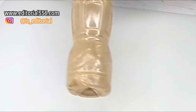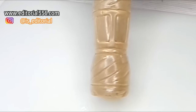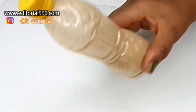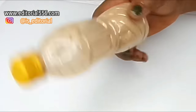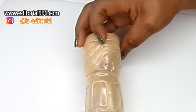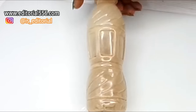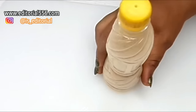I'm actually gonna be needing ginger, okay? And ginger powder is what we're gonna be needing. Okay guys, so how you're gonna get ginger powder, in case you can't buy it in the market, you would have to cut your fresh ginger and dry it, okay? And then when it dries, you can blend it. Then you have ginger powder, okay? So we're gonna be needing this a whole lot because it's gonna help us really well.